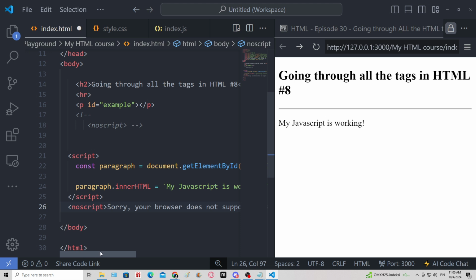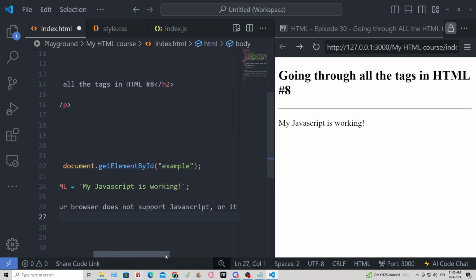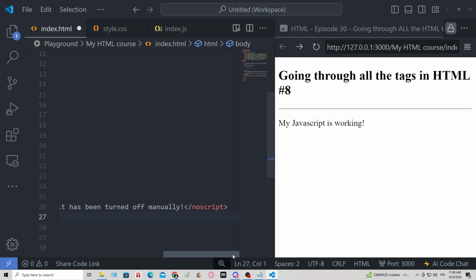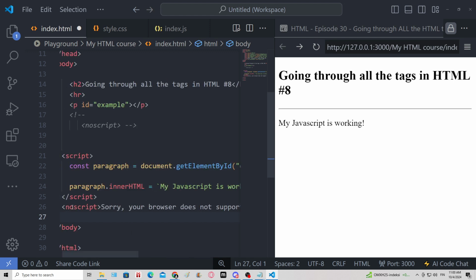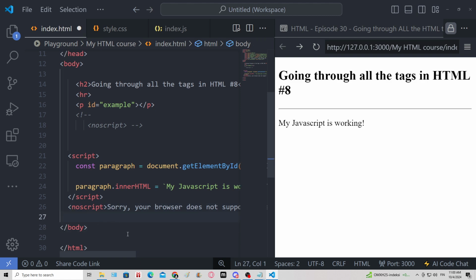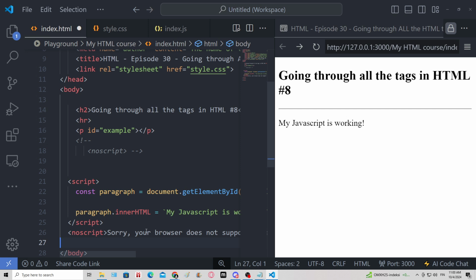It's either the browser is not supporting JavaScript, or somebody has turned it off manually. Those are the two ways. So yeah, that's the no script tag. A few percentages of people worldwide have their scripts disabled, so keep that in mind while you are writing the scripts.